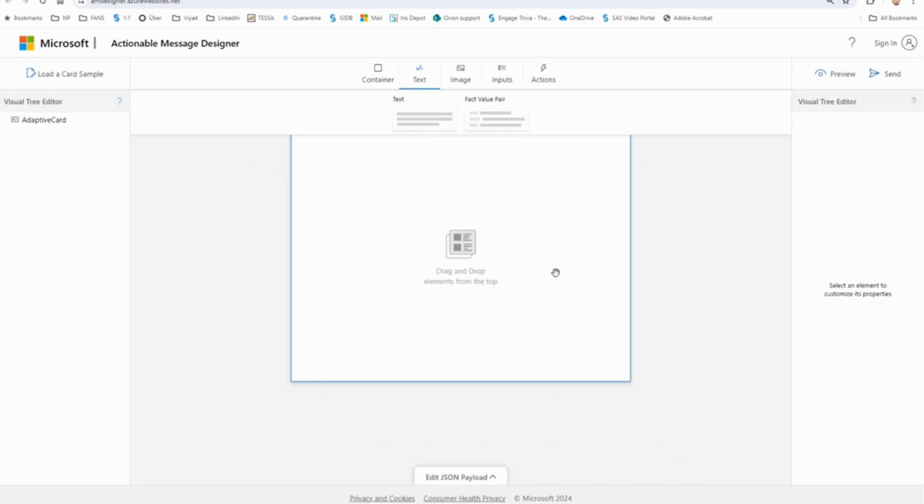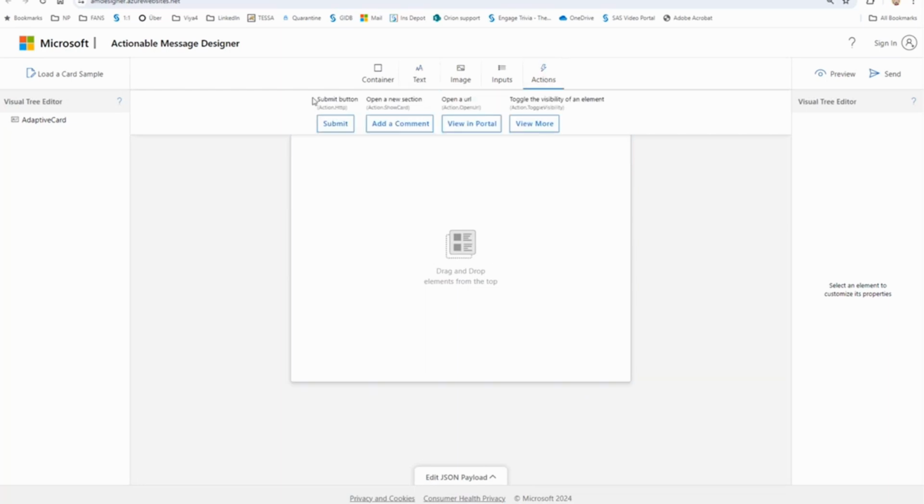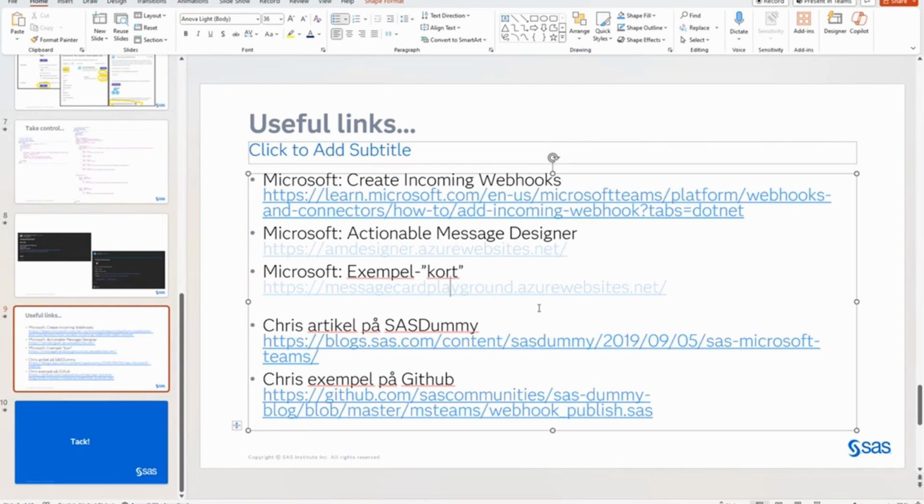So eventually I found a sample that worked, which I could modify. I don't know why, because I'm not an expert in designing cards for messages. There's probably another way of doing that, perhaps going from an existing message. I don't know. So again, what I'm showing you is how you send a JSON structure that is valid to Teams, and then it would work. So I obviously did something wrong. You can play with it, and you have different actions to get buttons and so on. They can be really useful.